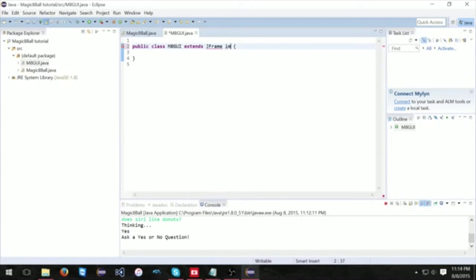and for buttons, just in case we need it, implements ActionListener.